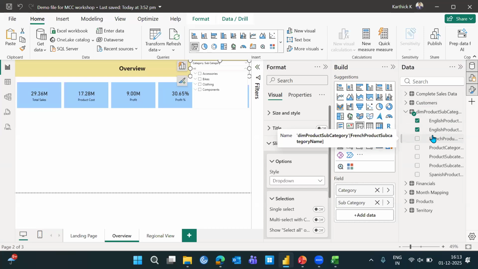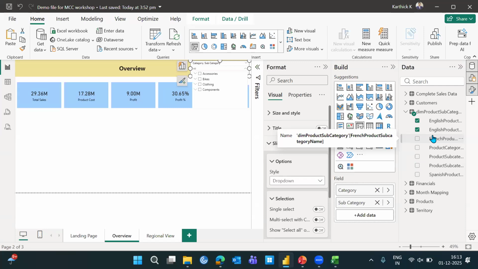Subcategory and the each product subcategory. Category name comes first and then subcategory. You can rename it.